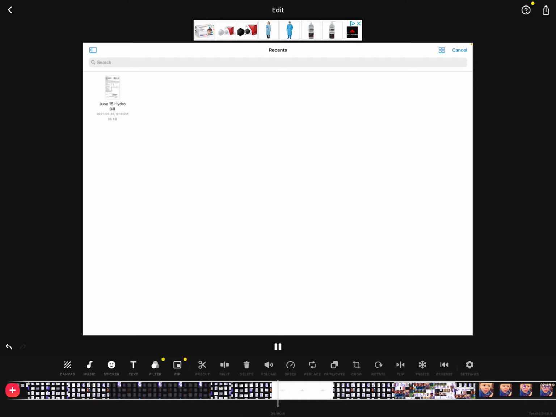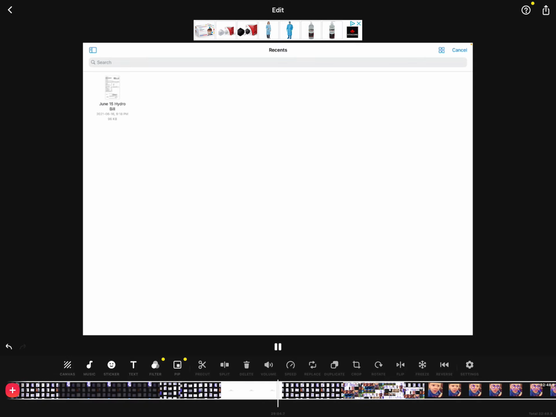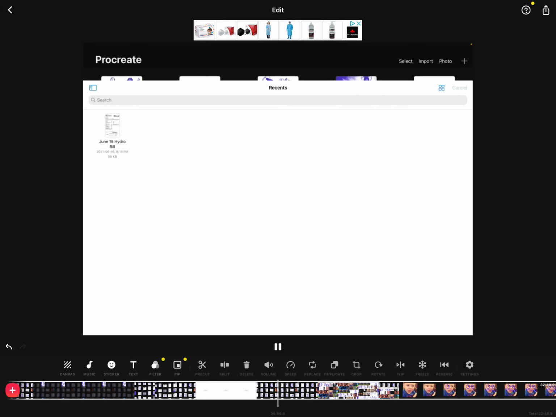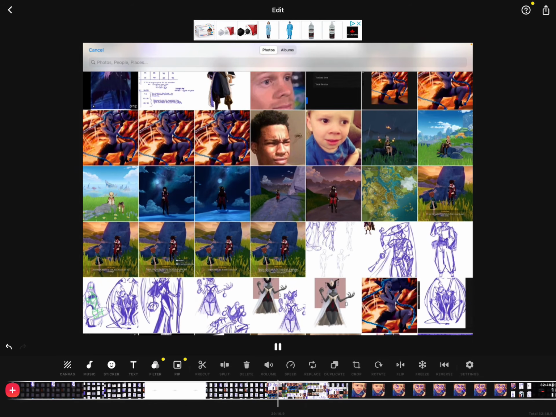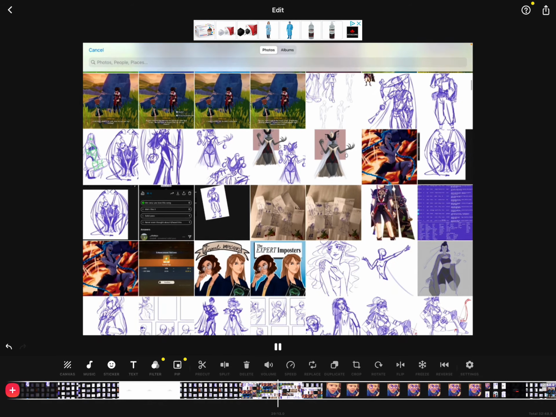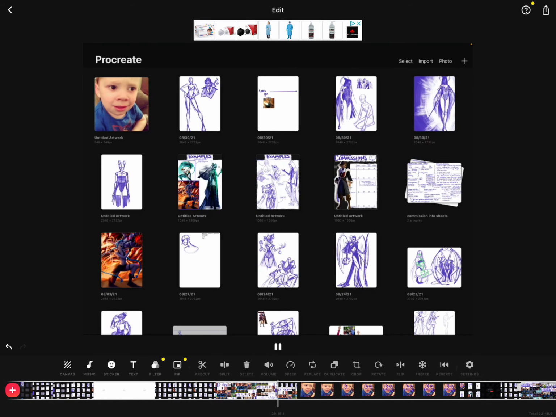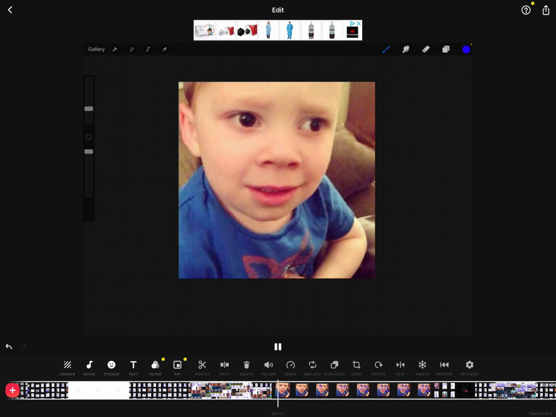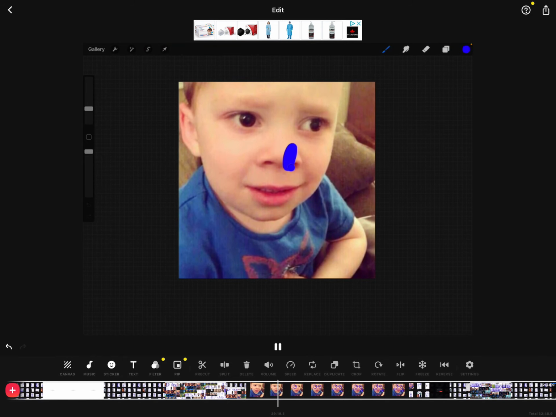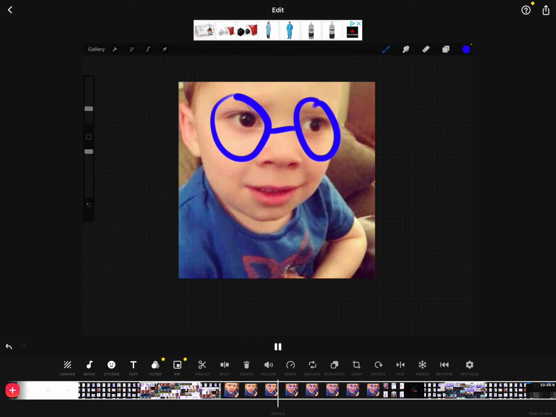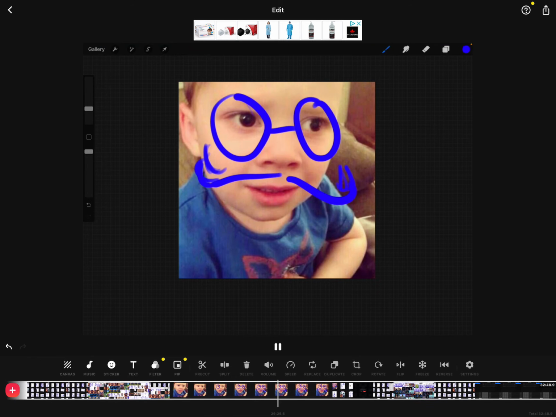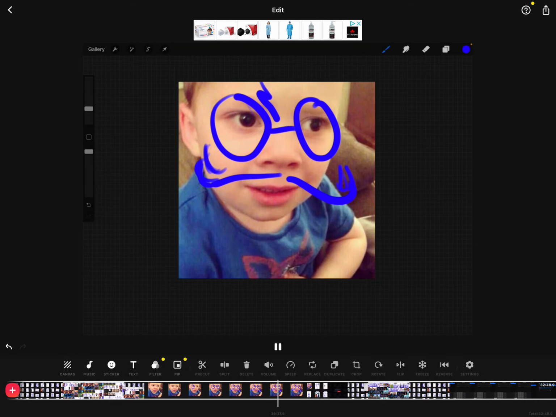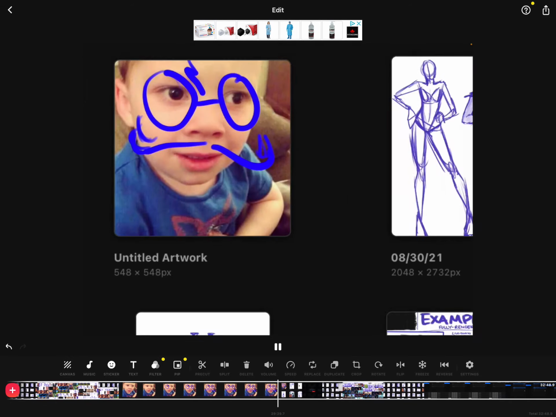Import. You can import from your files. I have nothing in here except my hydro bill from June 15th. So that's that. Photo, you can say that, I don't know, where's a good photo? Maybe we want to do this baby. It'll automatically snap to the file size, and you are free to paint over said baby. Or I don't even know if this is a baby. Don't ask me why I have this in my camera roll. I just do. Harry Potter. Anyways, so that is an option.